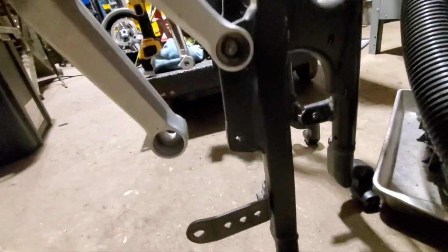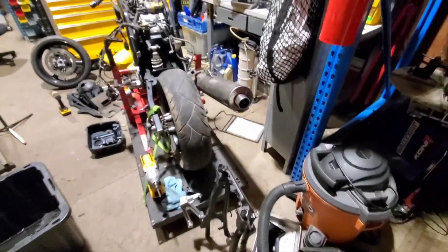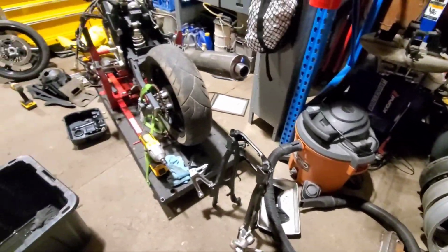Took the subframe off just to clean it, not without hitting a snag, because these bolts are not factory and they look like the wrong thread or they're Loctited, so I have to deal with them.